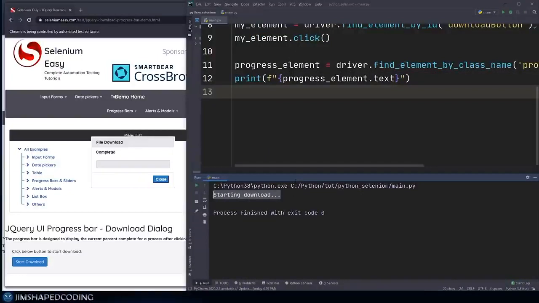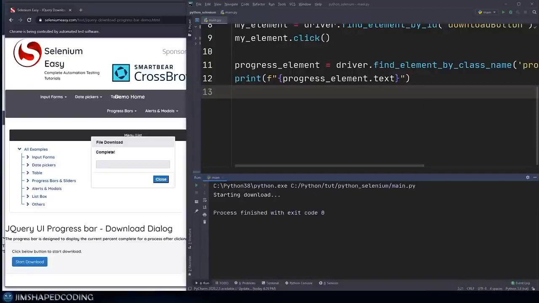Now, showing the text immediately is actually not a great idea because we probably would like to wait some time until we see the complete. But there is actually not a nice way to do this with the approaches that we have learned till this point, so we need to use another utility. And for that, there is something that exists in Selenium which is called explicit wait. With this, we can allow our program to wait for an expected condition, and then we can basically wait until this condition returns true.